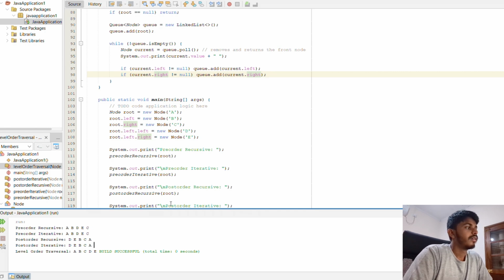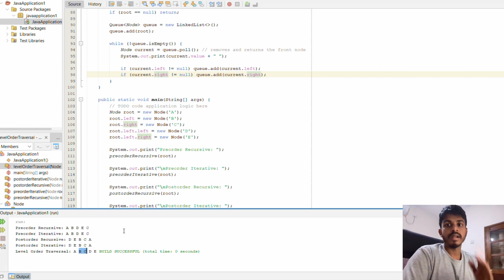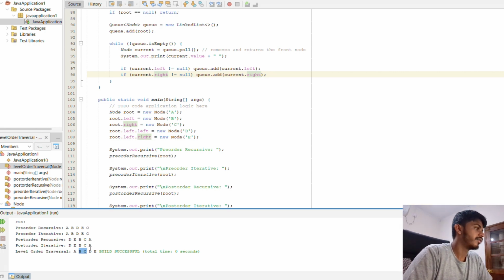Only the way we are implementing this is going to change. In the level order traversal, here you can see first we have taken care of the 0th level. Then after that moving down and traversing each level from left to right, B C, then after that D E. So that is the Java code implementation.